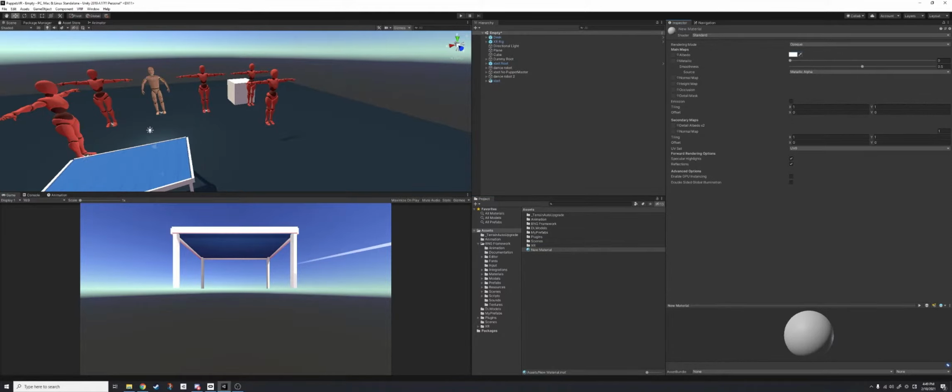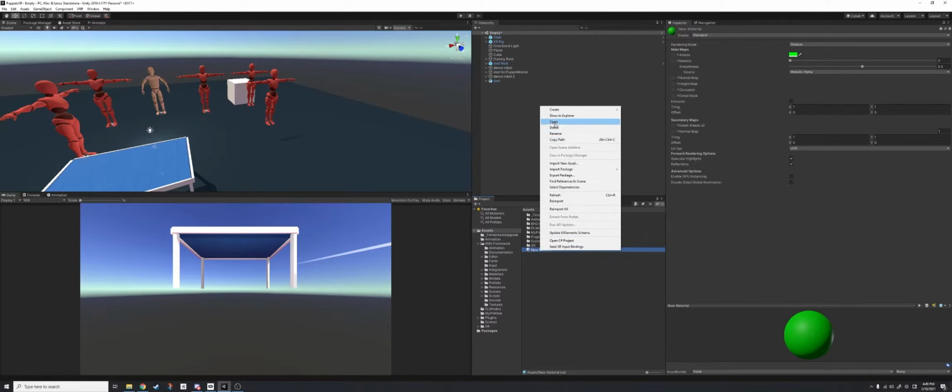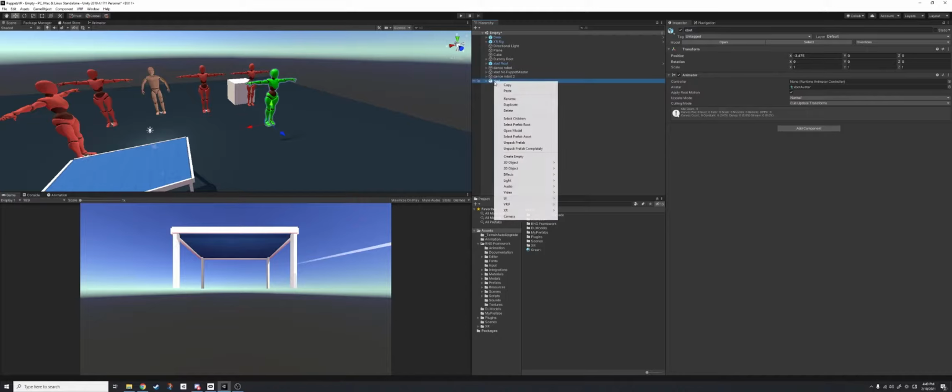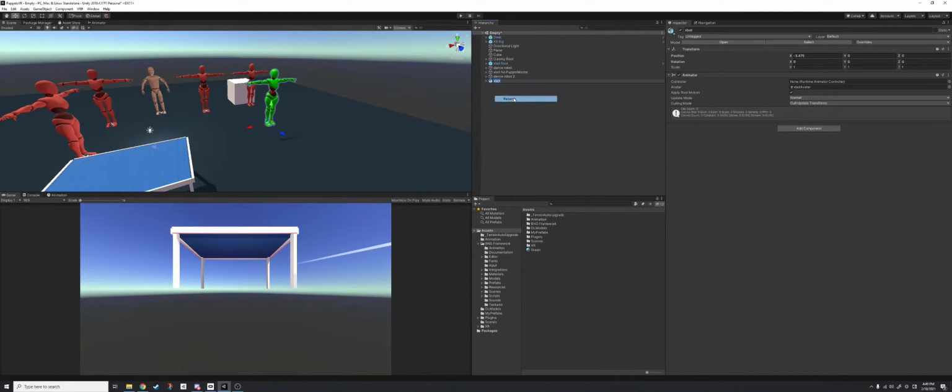There we go. That's this one here. We'll rename this one Roomba Robot.